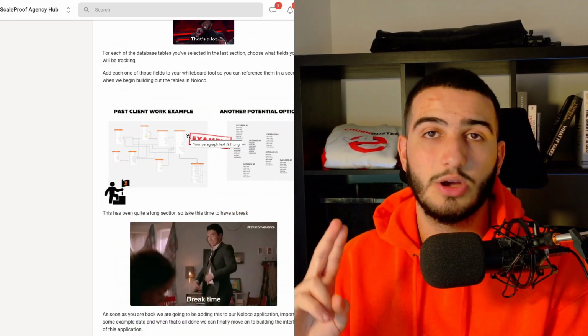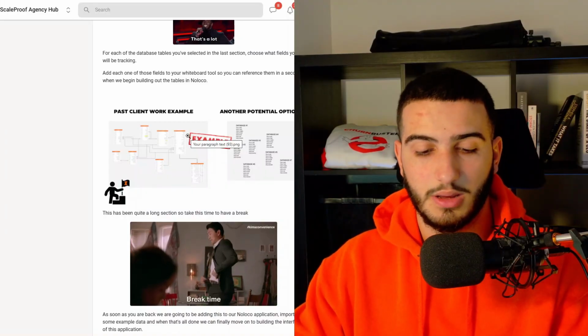Once we have an idea of the different database tables we're tracking, alongside the different individual fields, you want to create a little map. Because remember, at this point, we are still in Figma. We haven't started building anything out yet, so we can reference it after we start building an application in about 10 minutes. So either write it down in Figma, or you can even integrate this within the Google Doc that we created a second ago. Just make it very easy, making sure you understand what different tables you have and what different fields you're tracking for those tables.